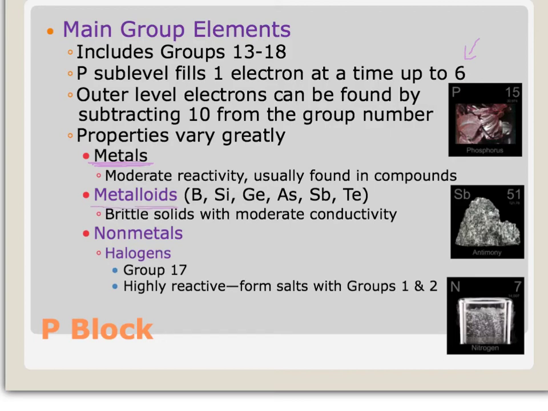There are the metalloids, which is that little stair-step group of elements that comes down, starting at group 14, I believe, or 13 maybe, and it progresses toward the right-hand side of the table. The metalloids are solid, and they conduct heat and electricity moderately well, which makes them sort of like metals, but they're very brittle, which makes them highly unlike metals.